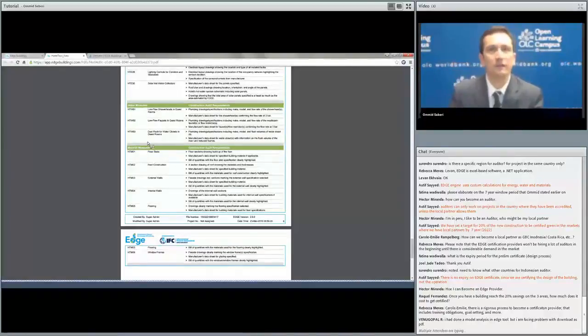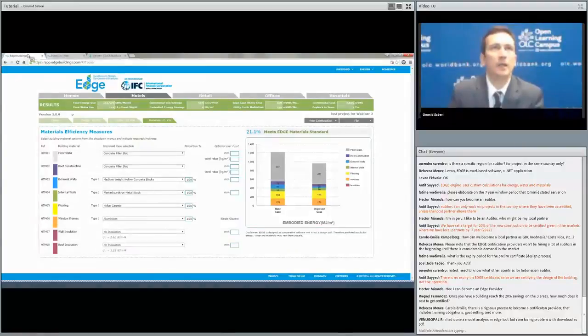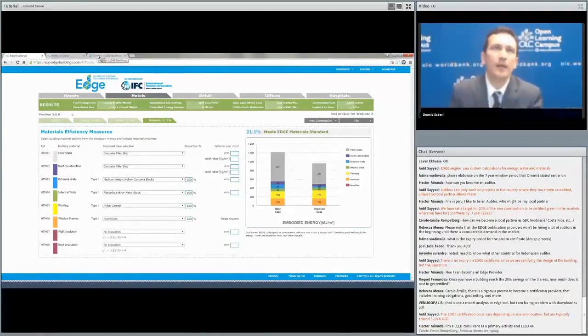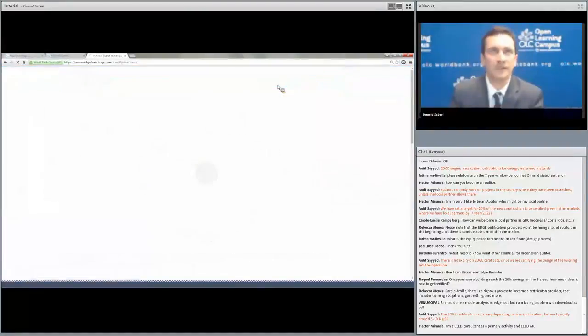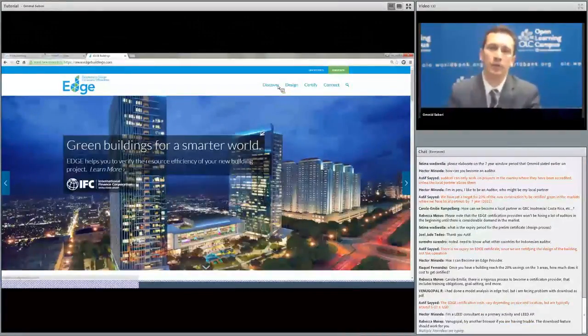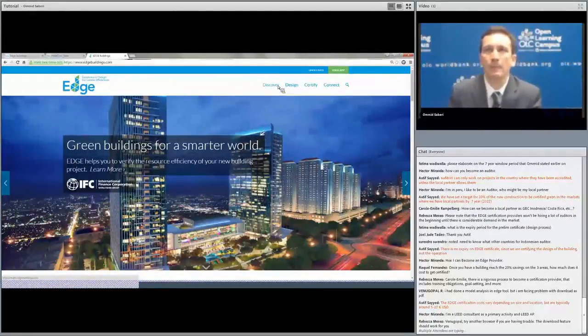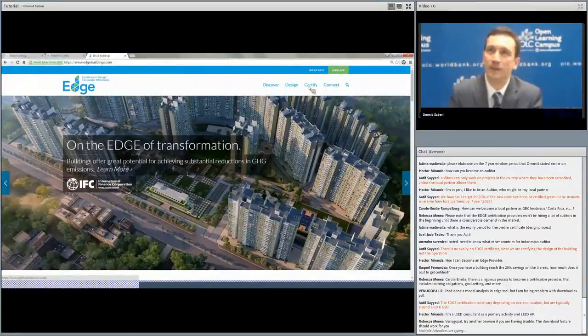Okay, so we have our PDF, we have our project set up, and now we want to go and register our project. So the registry is very easy. I'll start with the first page and show where we should go to certify our project. Obviously on the software, it's quite easy to recognize where to go. If I want to certify my project, I click on Certify.